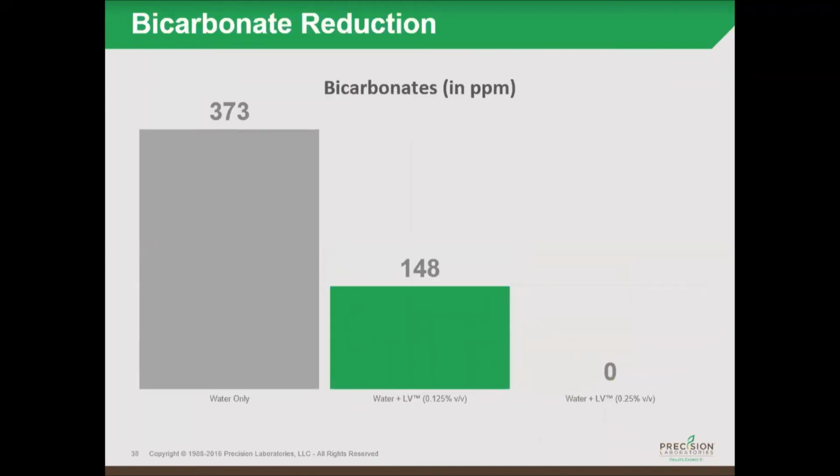But the other thing was we looked at the bicarbonates. We started at 373. If you remember from my herbicide slide, we want to be below 150 parts per million of bicarbonates. 1 pint took it to 148, so we're at that threshold. A quart per 100 gallons of LV took it clear to 0. So that's where I come in saying, yeah, if you wanted to, you could go up to a quart and that would be fine, but somewhere between 24 to 32 ounces would be probably the use I'd recommend for this particular water in this test. If you don't have access to water testing, be very comfortable that if you just put a pint in 100 gallons, it's probably going to cover you.